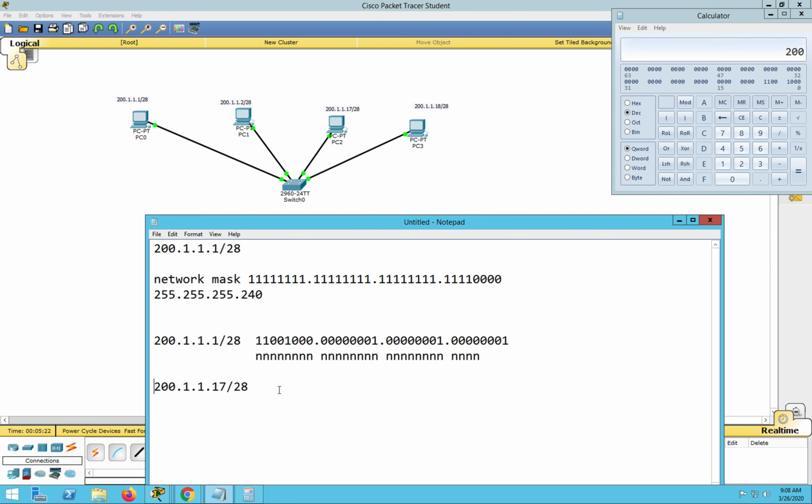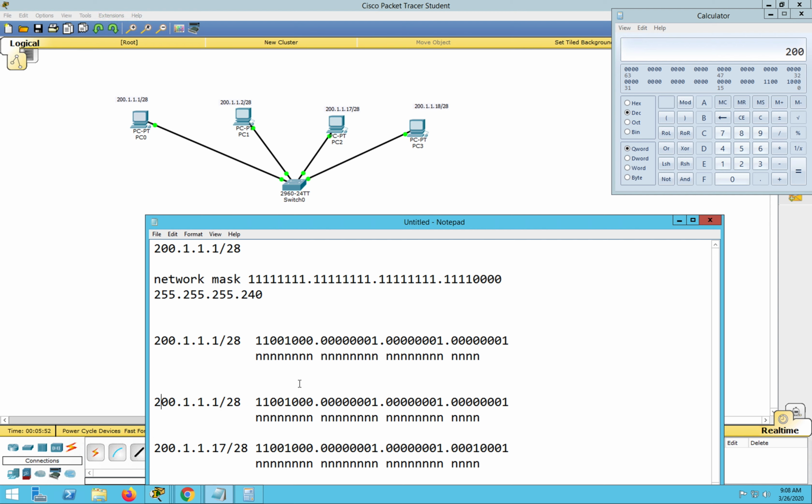Now let's do the same thing for this value. 200, well, that looks kind of familiar, doesn't it? And finally, the number 17, if you remember, happens to look like this. And again, because this is a /28, it's going to look like this. Then I've got one extra value, and I'm going to be a little bit lazy here. Let me copy and paste, and let me throw in this number right here, number 2, and we know in binary format, it looks like this.